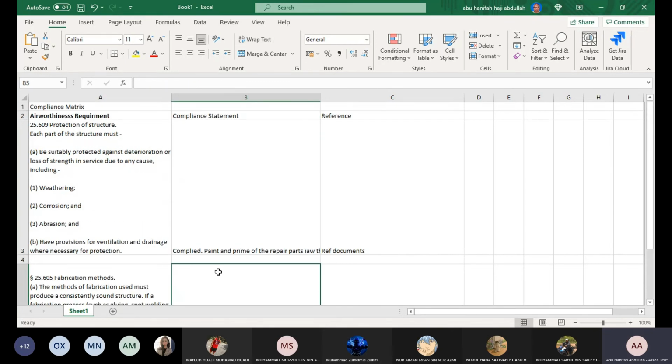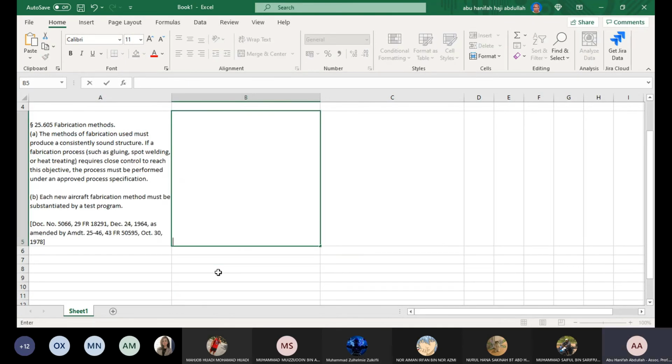So for the repair, it's easier. We refer to OEM methods of fabrication. That is your compliance statement. Whatever document talks about cutting, drilling, riveting, you use OEM methods. Or else you have to create your own method. It is possible for you to create your method. However, you have to take time to justify that the method produces a consistent sound structure.